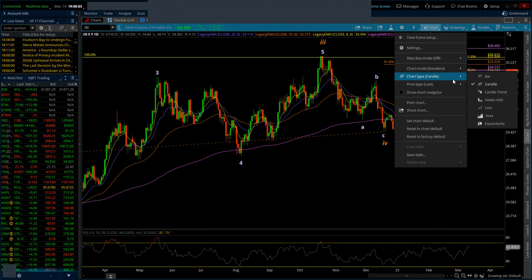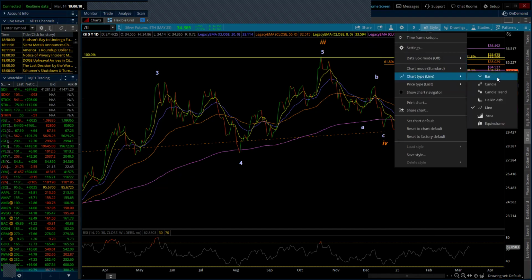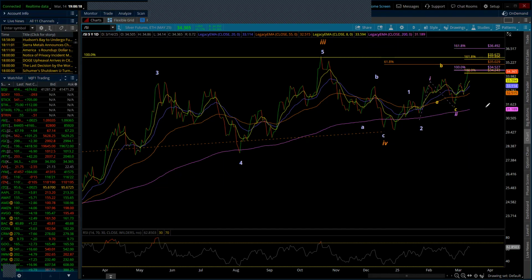And I'll tell you, when I get stuck on stuff, I come down to the line chart. If your system has that, it gives you the choice of what style of chart you want: a bar chart, a candle trend, Heiken Ashi, line, etc. I go to the line chart because it's on a closed basis, and that's the one that Elliott actually did every day. He created a line chart by putting a pencil mark every hour, reading the tape and finding out where the index was being calculated. And he created charts. So today we do it electronically.